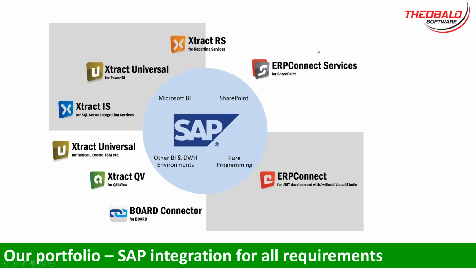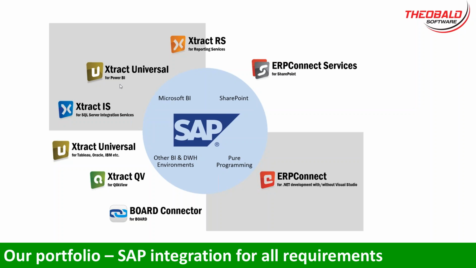Just so that you don't wonder why we have on the right-hand side also a connection tool for SharePoint. That's more for process-oriented scenarios. So on the left-hand side, in short, it's to get data from SAP to other destinations, for example, large amounts of data for reporting, and with ERP Connect Services, the more process-oriented tool, which is installed directly in SharePoint. It's more for workflow solutions, to do some self-service scenarios, or to create something out of SharePoint in the SAP system, for example, a purchasing requisition or material. That does not suit the scenario we show today. That's why we use Extract Universal for this scenario.